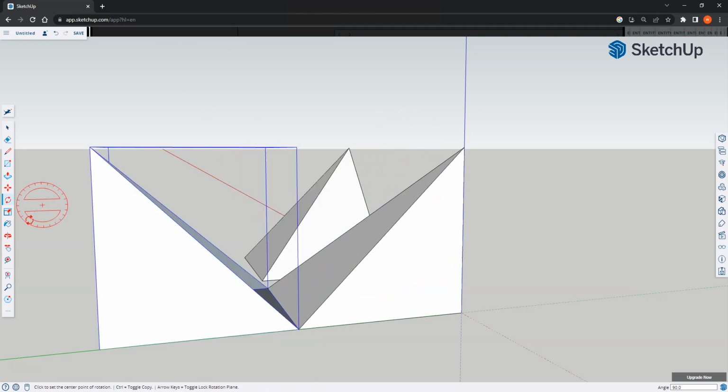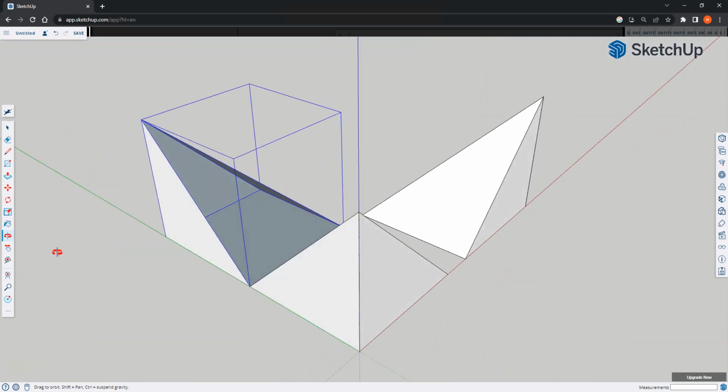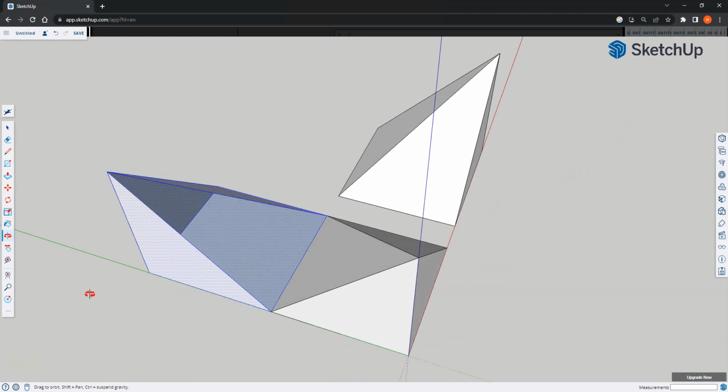Then again, you're going to have a problem with the opening here. So you have open faces here. I'm going to have to first explode the group, then add the extra edge there. So edge tool. Maybe I'll just put the edge here. Actually I can't see it, so I'm going to have to go around. So yeah, you can see it there now. So I'm going to go from here to there.